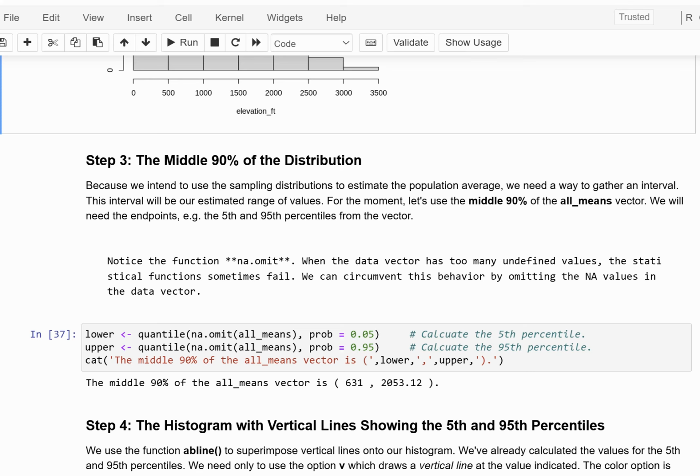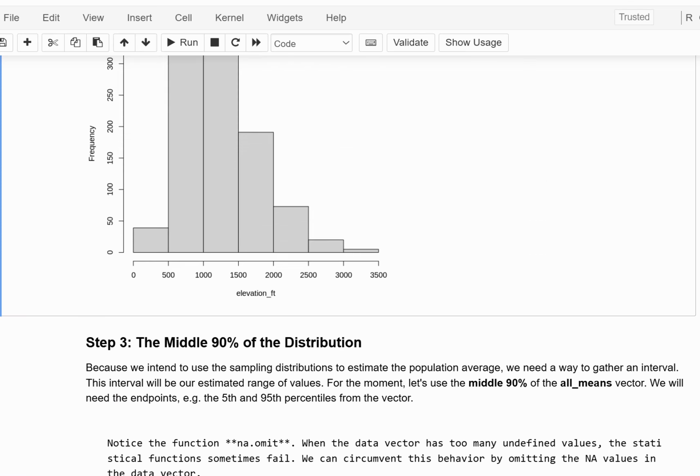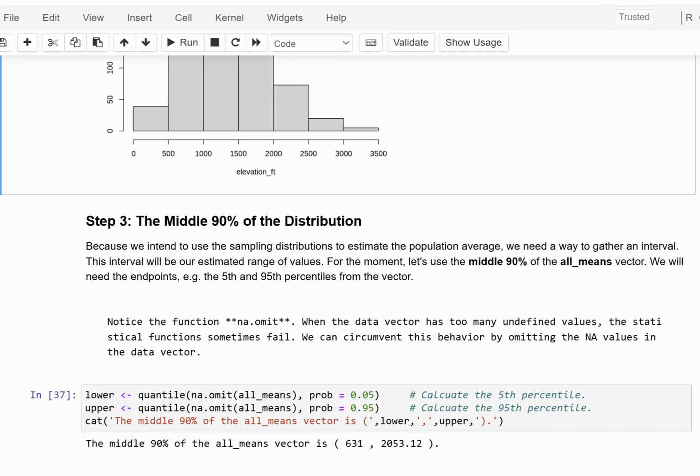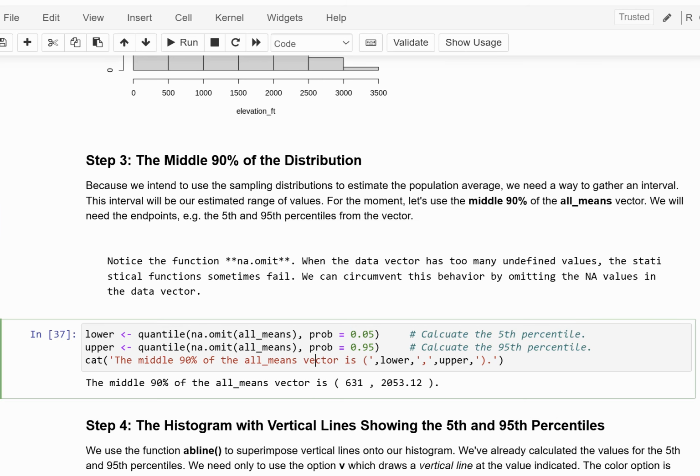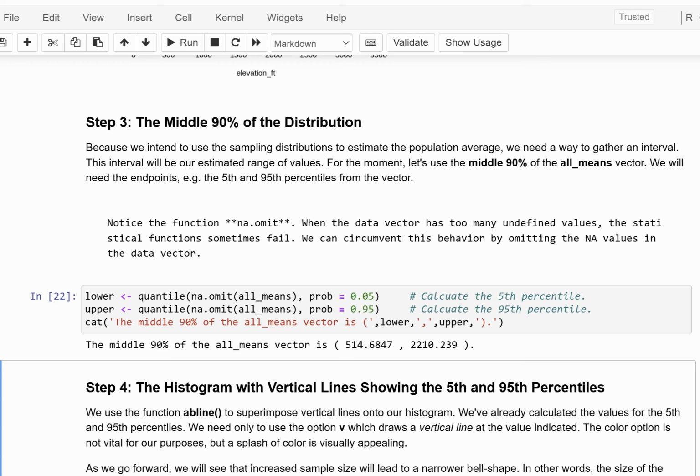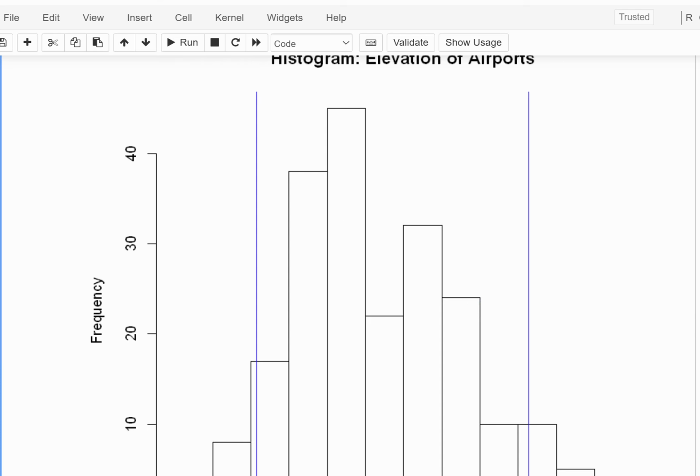Okay, so what are we going to do? We're going to find the middle 90% of this distribution. Why? Well, that's what we use to estimate, and later on we'll do confidence intervals. Basically, we're finding the 5th percentile and the 95th percentile, and we're just going to draw lines there. And there we go.